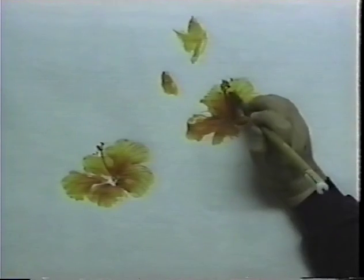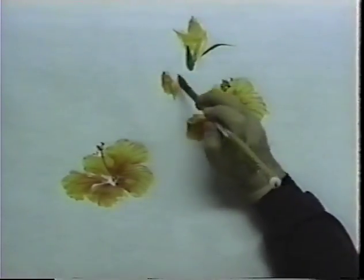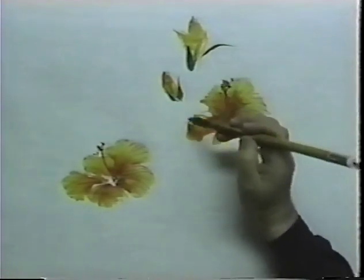Surely this part is also yellow. Then yellow against yellow, you cannot see. All right, then we're going to have green. Then surely the stem will come down.